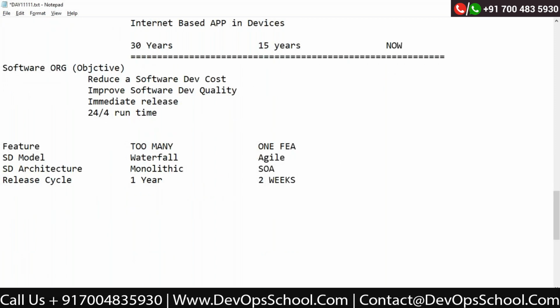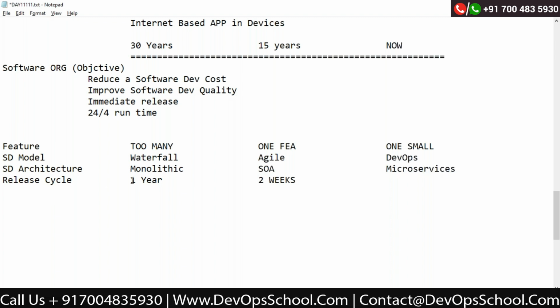Now you see here only one feature or one small feature, whatever it is, and they converted agile to DevOps. From SOA, service-oriented architecture, they converted to microservices.